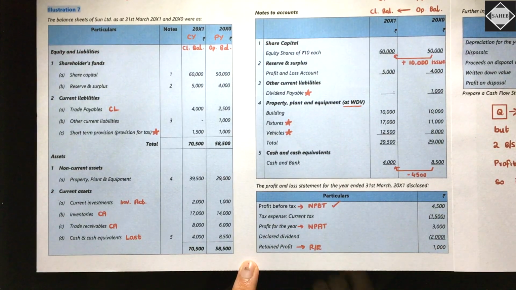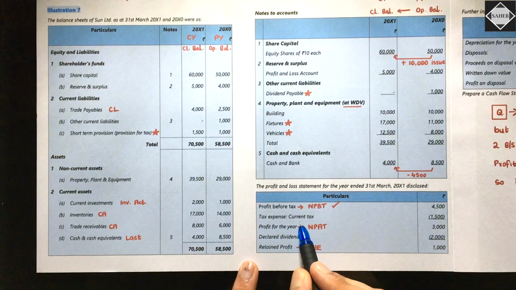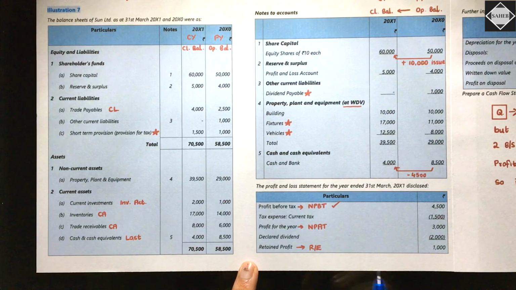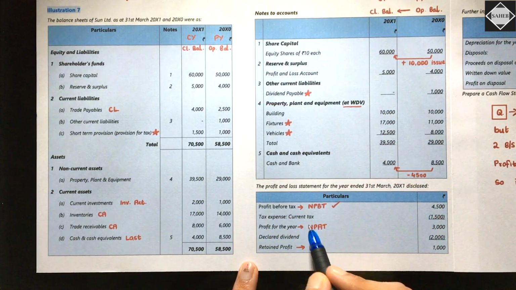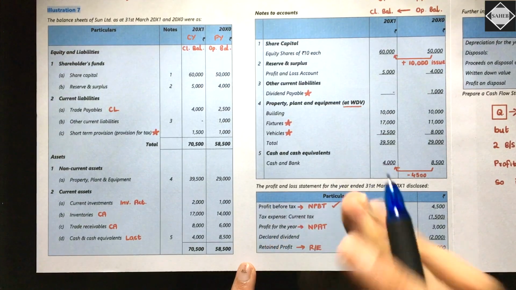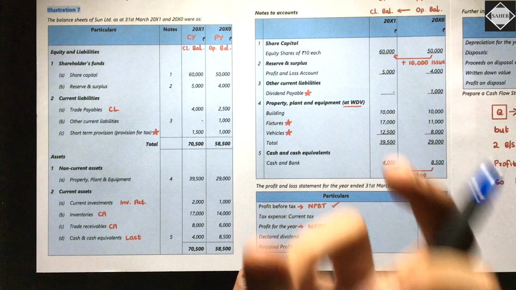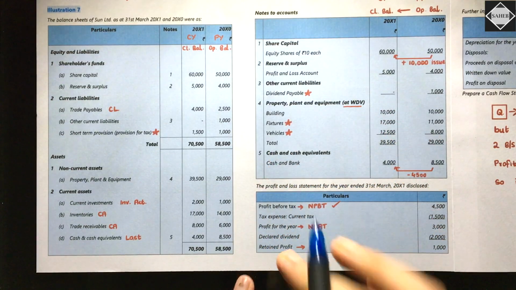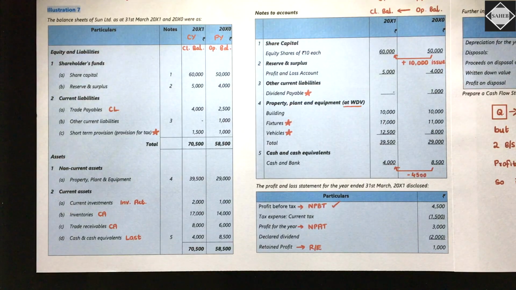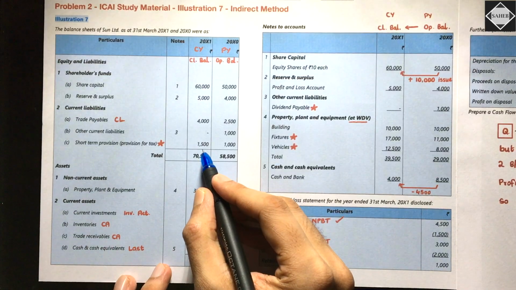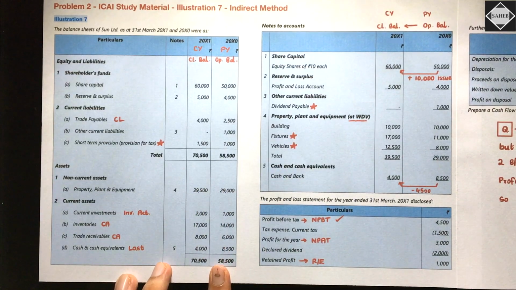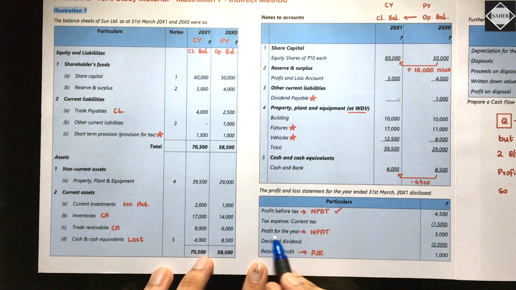Okay, but then they have also given you, see, tax expense, current tax. What is this? This is the provision for tax that you have made in the current year. Always remember, this tax expense is not tax paid. This information is coming from profit and loss. In the profit and loss statement, we always have the provision for tax that has been made in the current year. Only that much. The opening balance of provision and closing balance of provision you will find in the balance sheet. Okay, fine, understood.